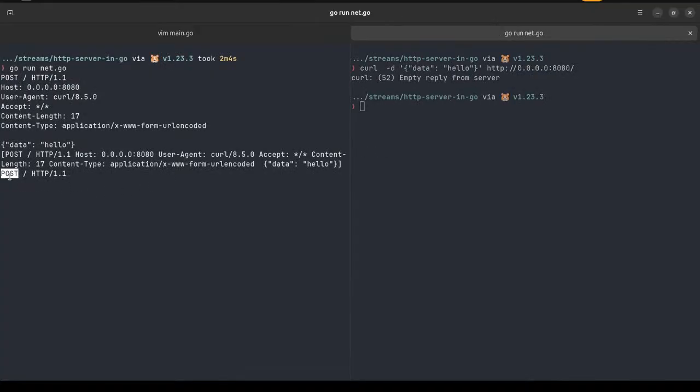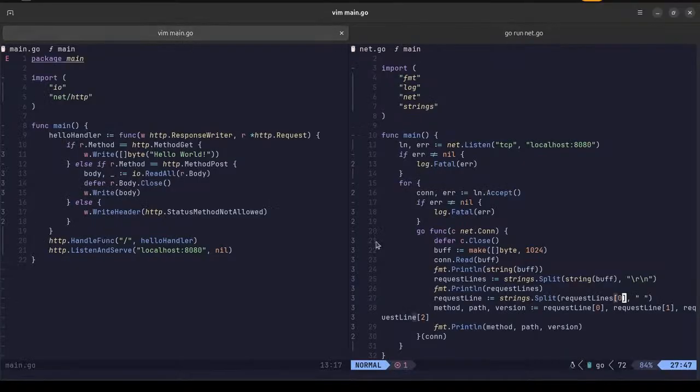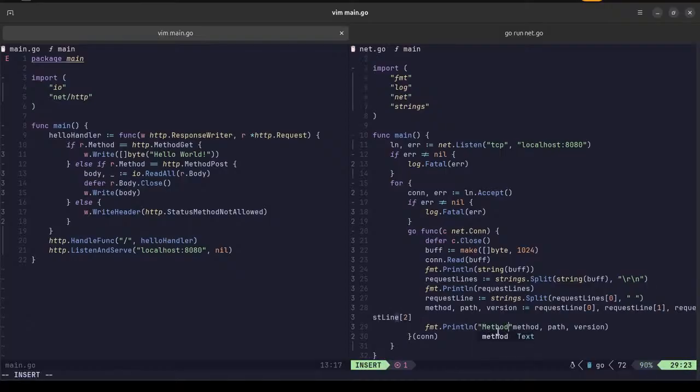Okay, we have it. Post slash and that. So this works. Well, let's print it.